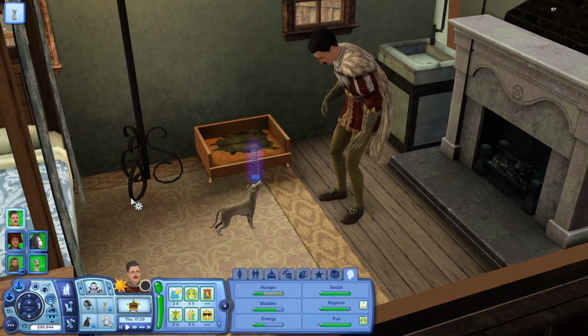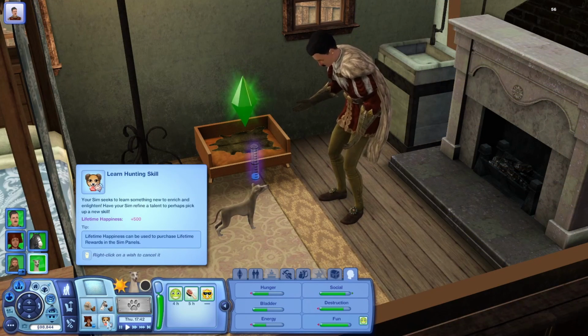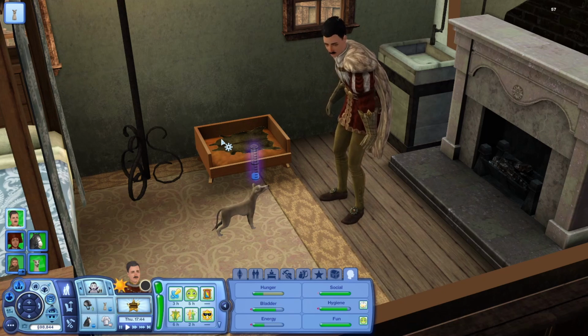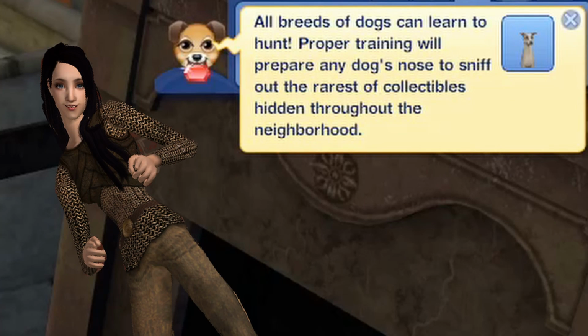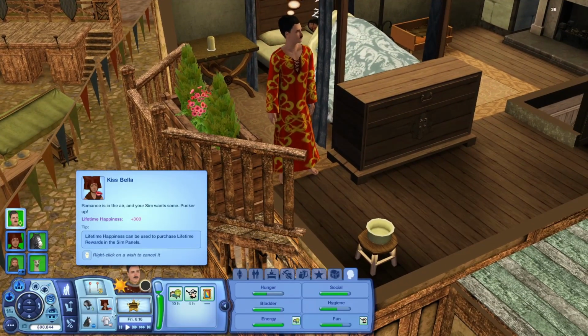Mortimer decided he wanted to teach Reese how to hunt, mostly because Reese wants to learn the hunting skill. So they're gonna spend some time here learning to do just that. Good job, Reese. He learned how to hunt. Mortimer woke up this morning wanting to kiss Bella. Oh, they're so cute together.